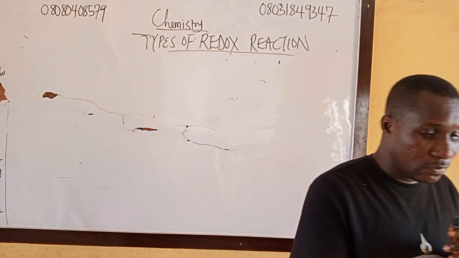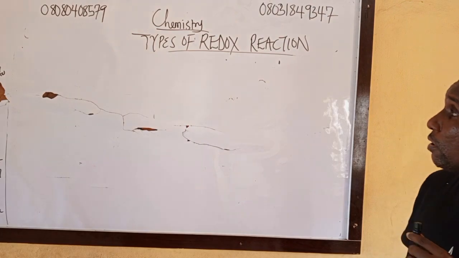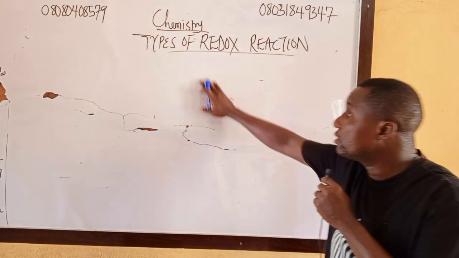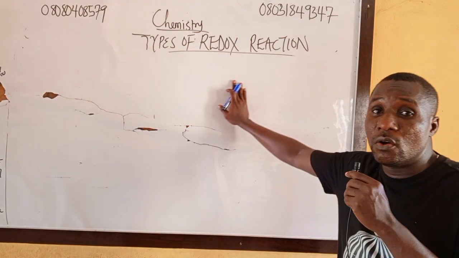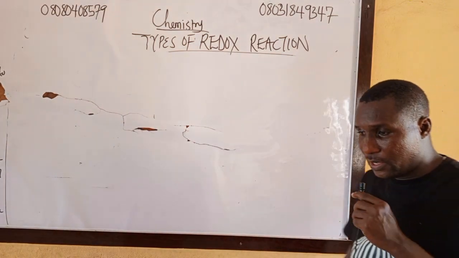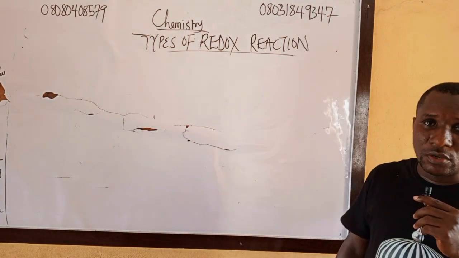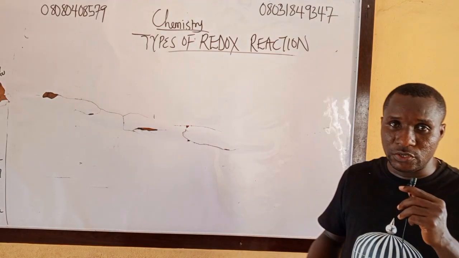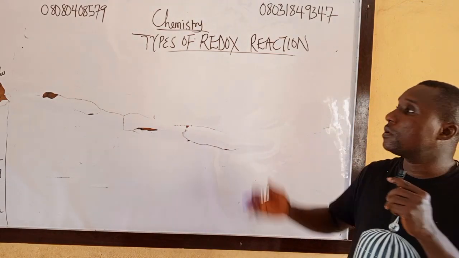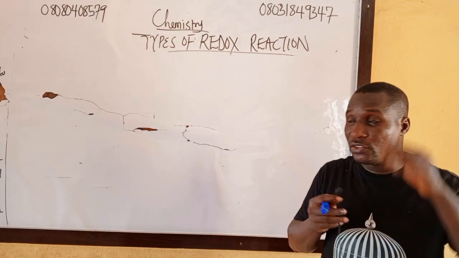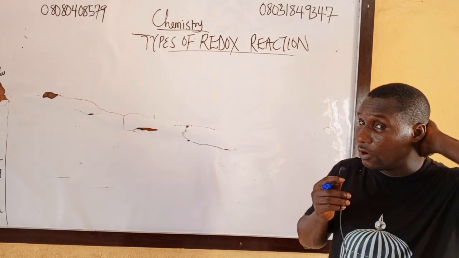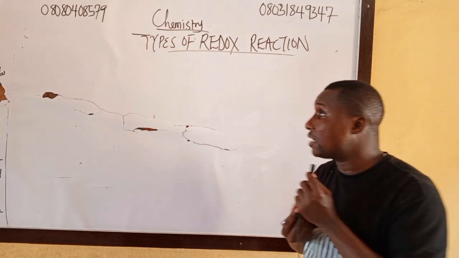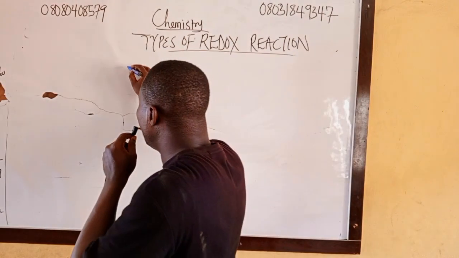In this video, we shall discuss types of redox reaction. I will give you reactions that can undergo redox reaction. There are so many chemical reactions that are redox in nature, while some are not redox in nature. Let me first of all give you those that are redox in nature, which are types of redox reaction. Let us start with the first one.